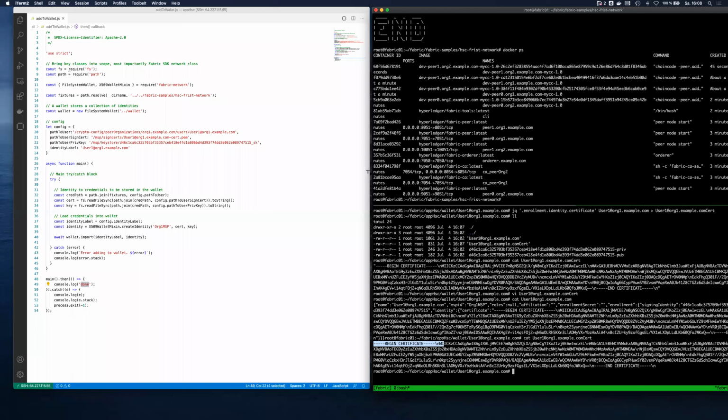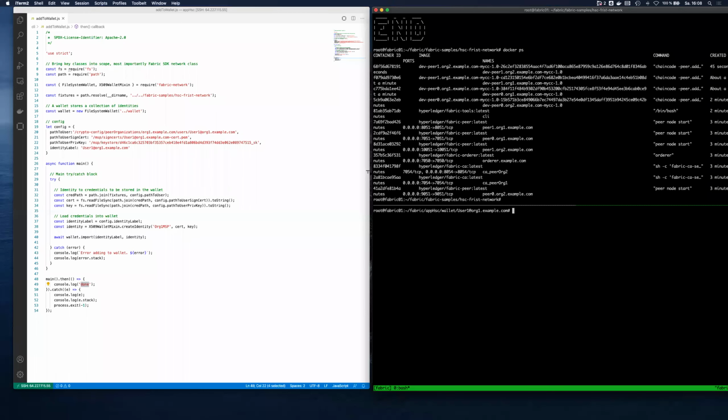Okay, and the next step is to replace this \n with a real new line. For this, I will use a sed command, which you can always use on the command line. And this is something like this.